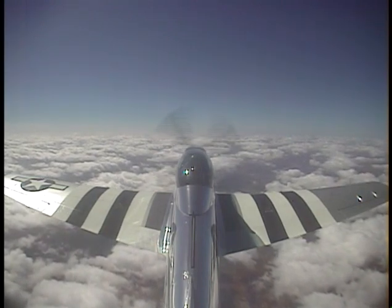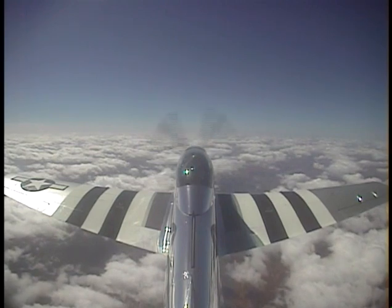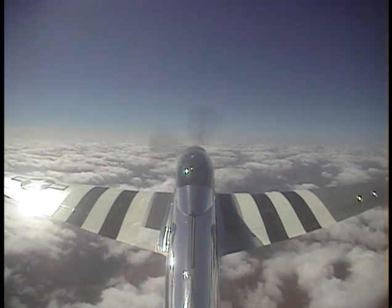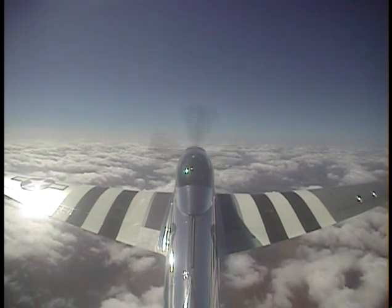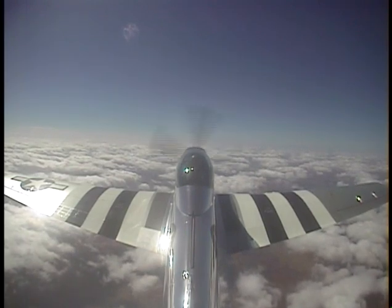Okay, I'm going to keep it in climb. You don't want to climb, do you? Yep, I will go ahead and climb. The altitude's going to get to whatever it gets to. Okay. Just keep that ball centered. Now notice at this point there's no real feel on the airplane, right? No bumping or anything.